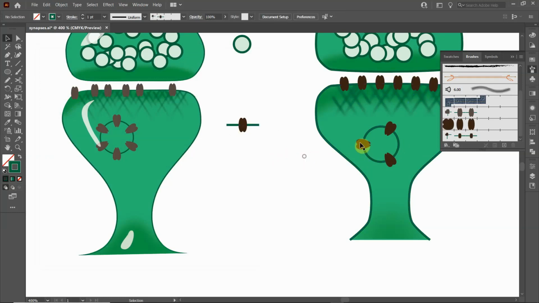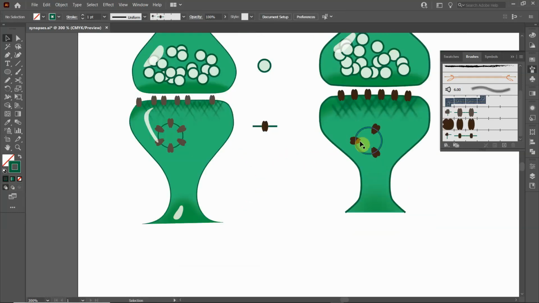But right now you kind of get the idea. That's the point. And you notice it distorts the image a little bit. That's kind of just what it's going to do. There's not much other than just placing the items individually. Well, there is another way you can do it. Let's do it that way.